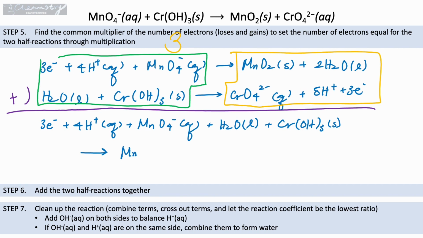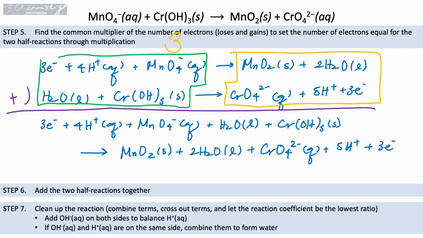So that is MnO2. Okay, so then we have everything on the left side and everything on the right side. Now, to clean up the reaction, we are again going to start by crossing out the things that are the same before and after. So we have 4 protons, so we'll cross out 5 to become 1 because there will only be 1 left after we crossed out 4 of the 5. And then from there, we know that we have an H2O, so we'll cross out one of the H2Os.